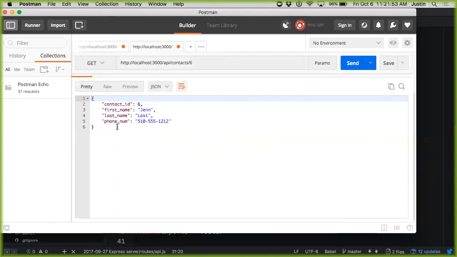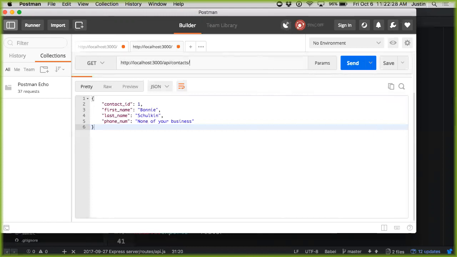It's just Jen. And it turns out, this is exactly the way that Postgres has returned us this information as a single object. And it turns out this is probably the best way to send it also. We don't have to massage the data. We don't have to change it around. We don't have to put it in an array. If we're accessing a single instance of something, it wouldn't make sense to put it in an array. I think it makes most sense to just send the object. So good. We can go and get 1, and that should give us 1.